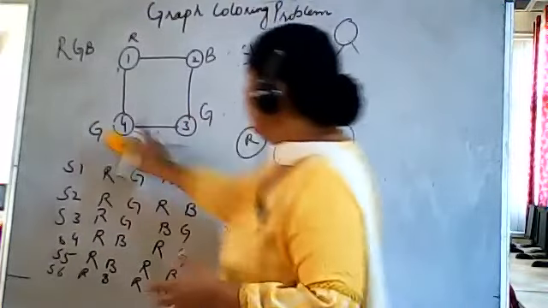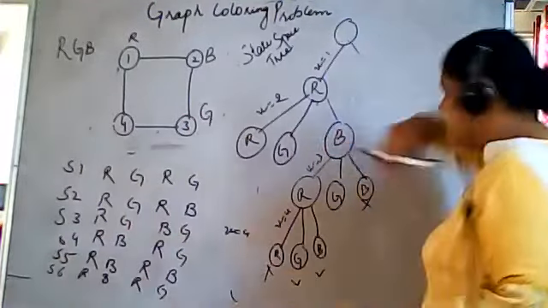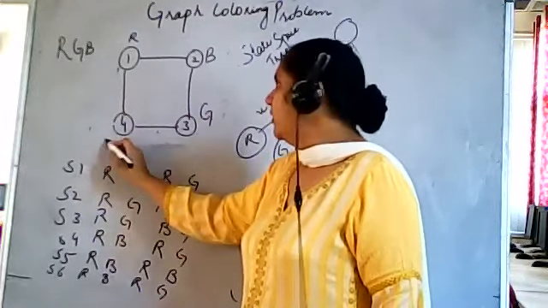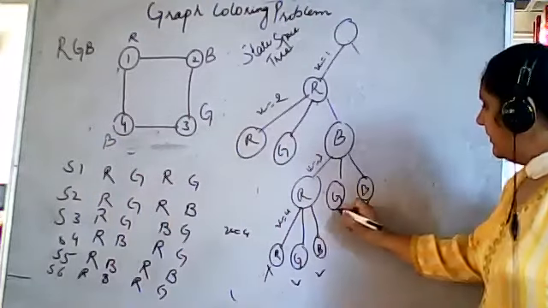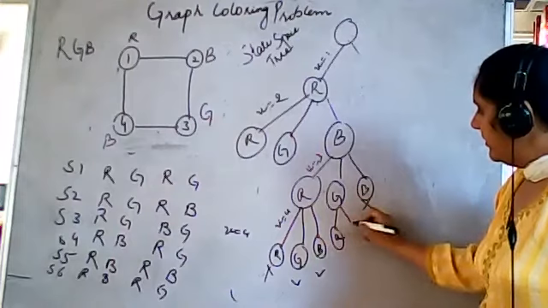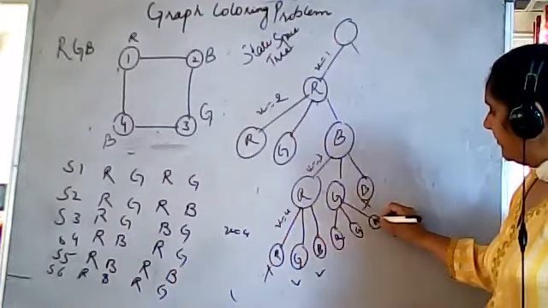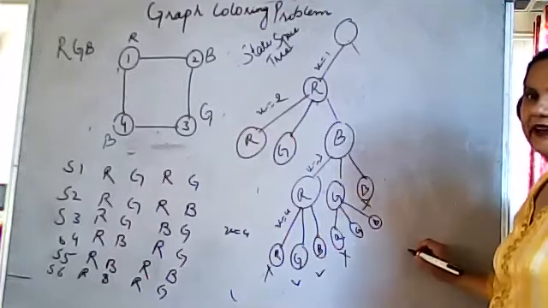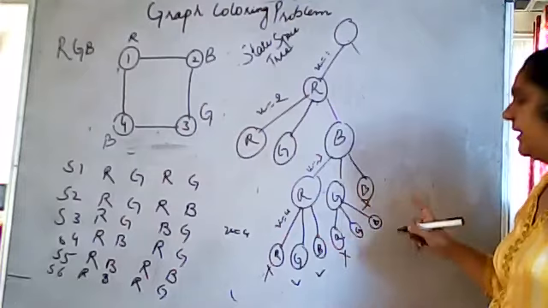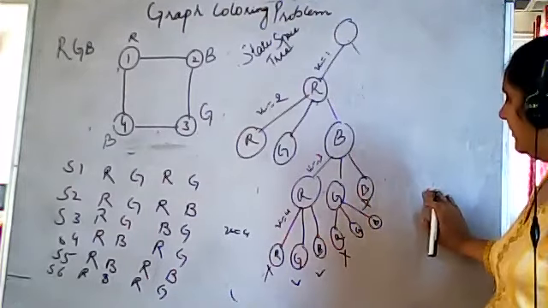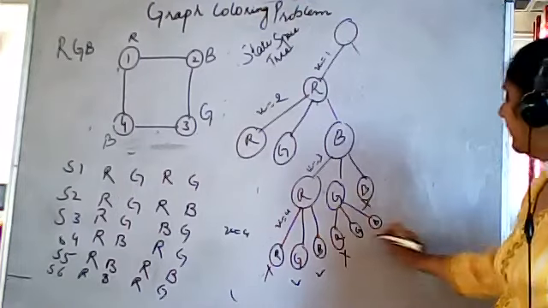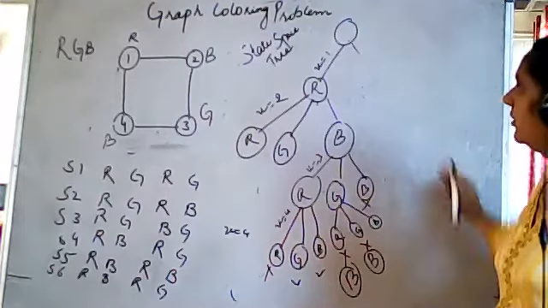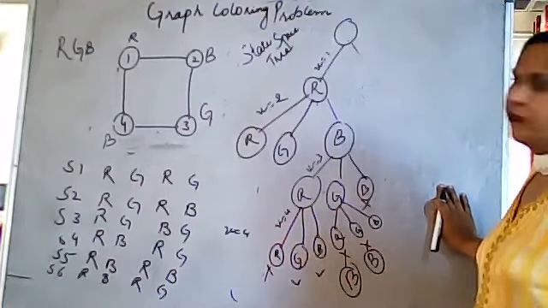green color here. Now what would be the left option? See, I cannot paint this with red. I cannot paint this with green. So the only option left is blue. So we will try red, green, and blue. We cannot paint node number 4 with red because 1 is directly connected to 4. So that would be a clash, and we cannot paint node 4 with green because 3 has already green color. So we have to paint node number 4 with the blue color.